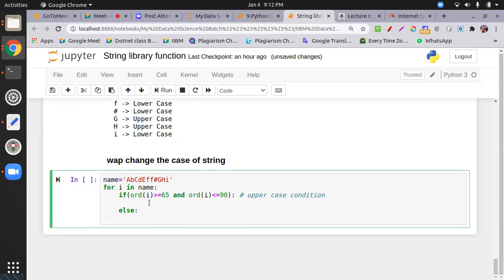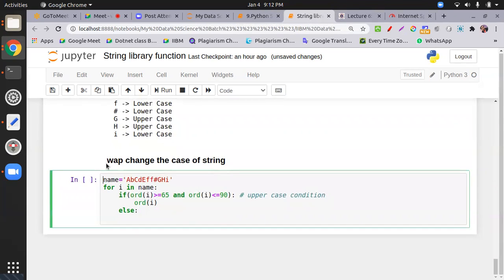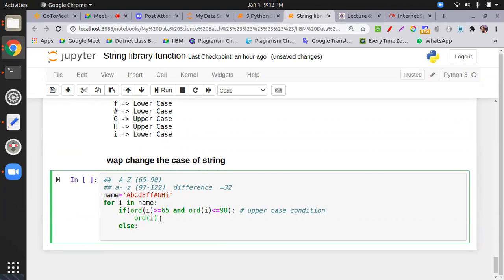Now here, first of all, the ord value of i. I know this is capital, so this value is between 65 to 90, but I have to travel within this range. Always keep this, otherwise a wrong answer occurs. So I take the numeric value, and after taking the numeric value, I add 32, because for every corresponding 32 value it will convert to a char value. Now convert it to a char value using chr, pass this one, and print inside that. I take the current value, increase its numeric value by 32, convert it to a character, then print and create the sequence.